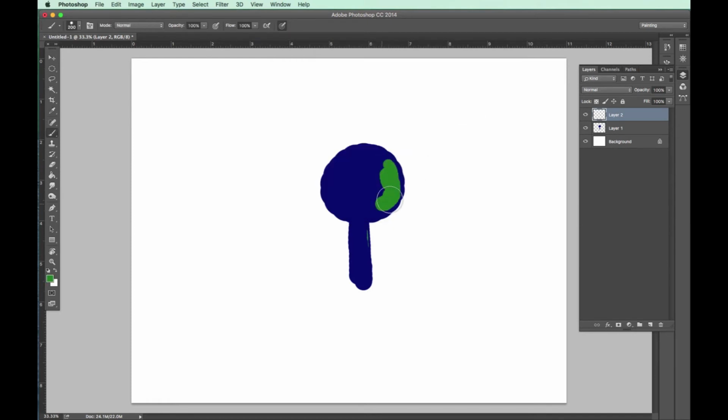Here's an example of another cool thing you can do with layers. Let's say you've got a whole new layer. Well, you can turn that layer on and off with the new stuff that you've done on it. And that's done by clicking on this little eye button right here.